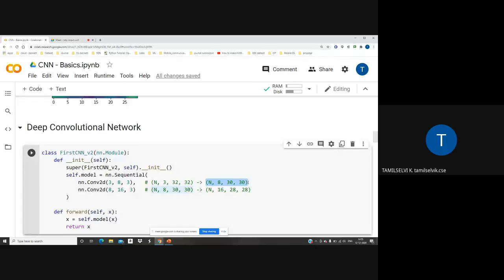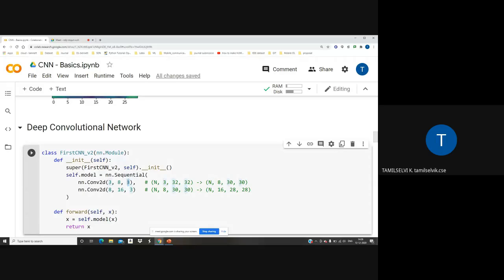The spec of the convolution layer is that I have taken the same batch, then 8, which is the number of filters, then a 3 cross 3 kernel. If you apply a 3 cross 3 kernel without any padding or stride, the default padding is 0 and stride is 1.